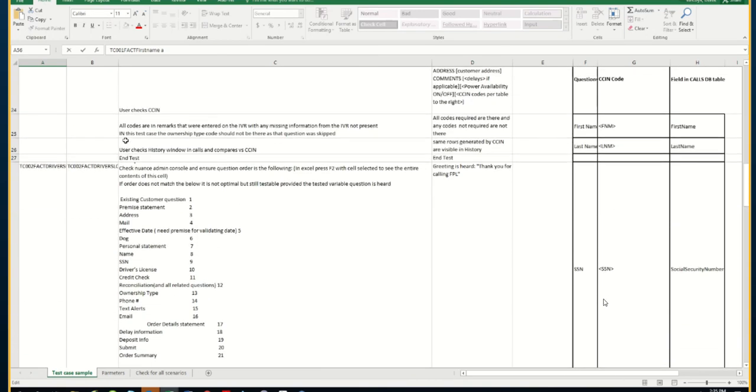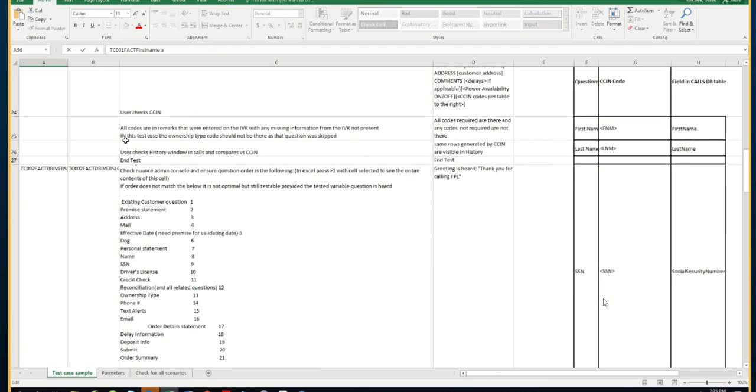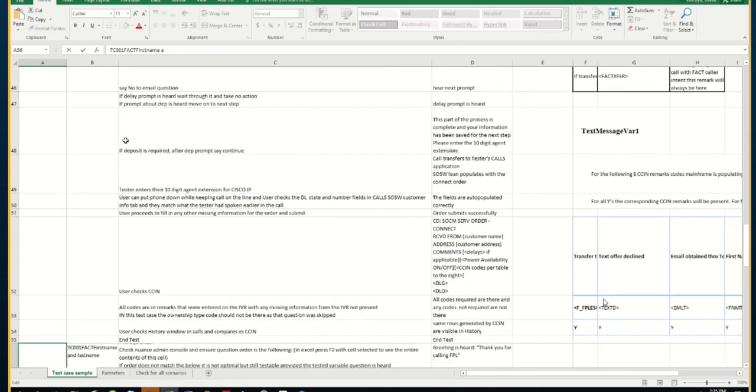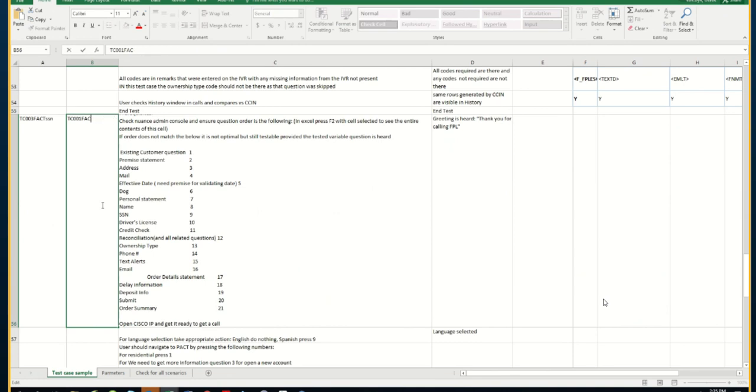So when the tester sees it, you see how she has fact driver's license. So what you're doing for yours, it'll be a matter of test case 3, fact SSN. Add a little X. Is it 2 zeros or 3 zeros? You want to add that also. Yeah, there. Perfect.